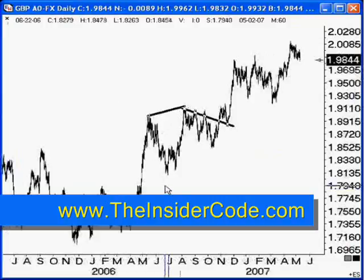It's Thursday, May 10th. It's 9:06 a.m. There were some economic announcements. There are also some speeches going on right now. So there's been a lot of activity over the last hour or so, which is why I wanted to delay this a bit. You're looking at the daily bar here.